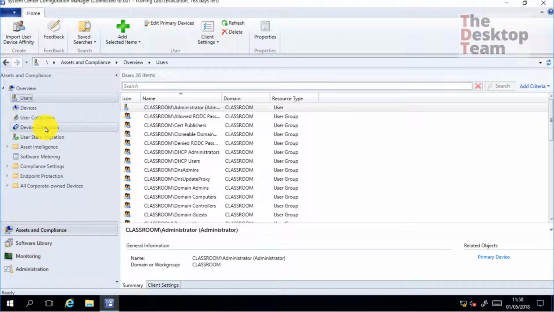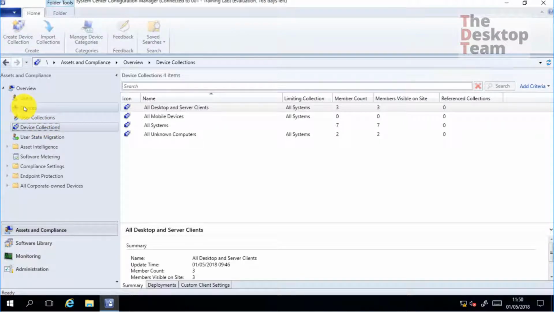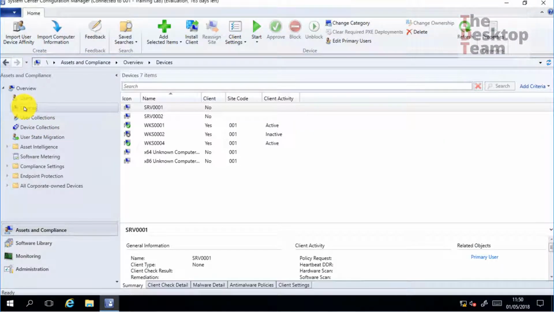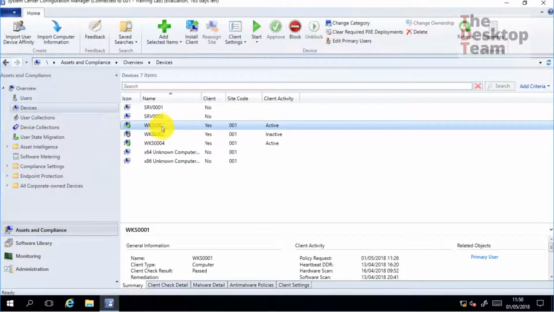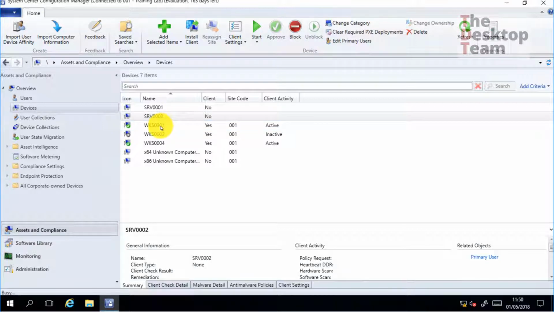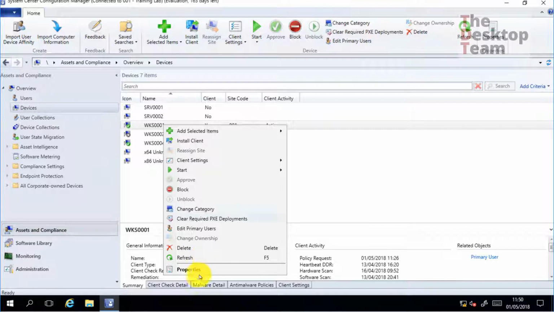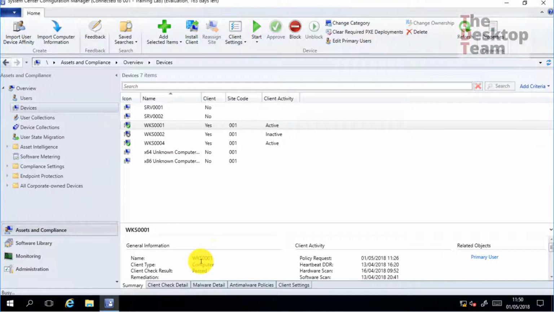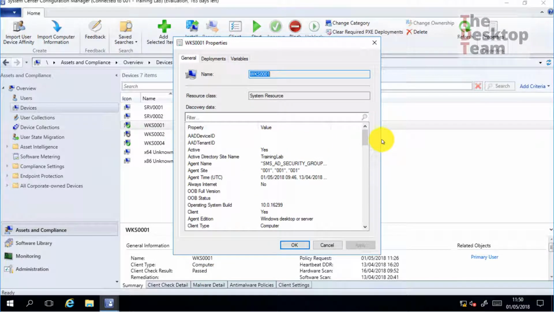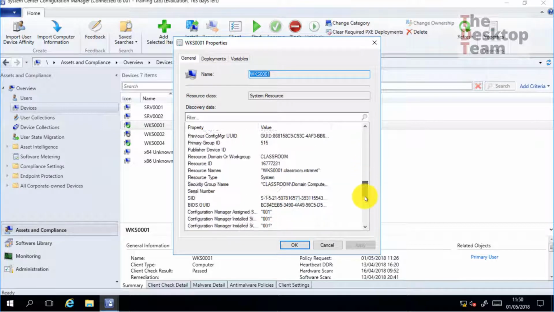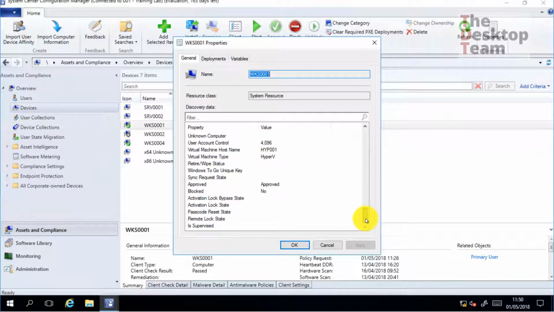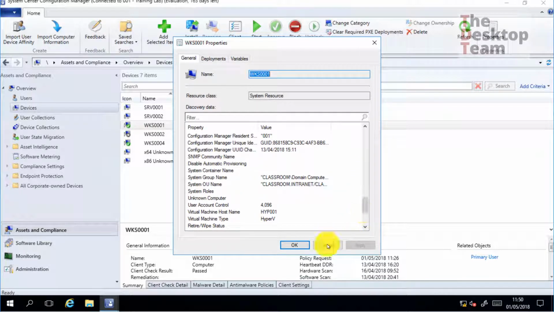And you can use any data related to the object we are looking at. So for example, let's get this workstation one. It is an object of computer type or device type in configuration manager. If I right click, go to properties, any information that's here can be used to create a group.